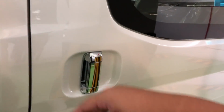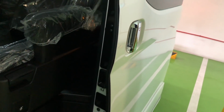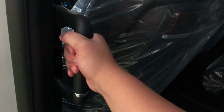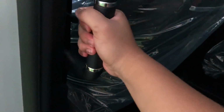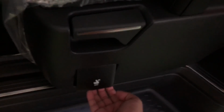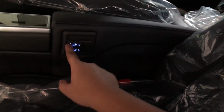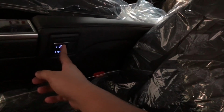Now the Super Grandia has 2 doors, one on each side, and it's also automatic, as you can see. And when I told you earlier that the Super Grandia is very premium in the inside, even the grab handles are all soft touch materials with your chrome accents in here. Just very nice. Attention to detail. Even the recliner itself has chrome accents, which is very, very premium. You got your seat adjustment in here, recliner, and of course, since you're very premium, you also have automatic seat controls. So let's go and hop in.